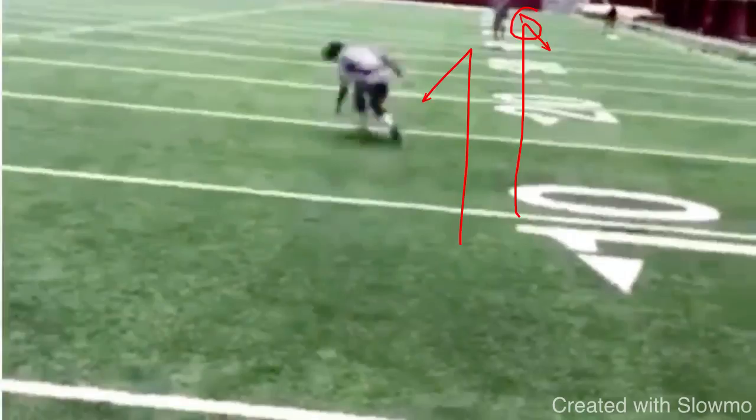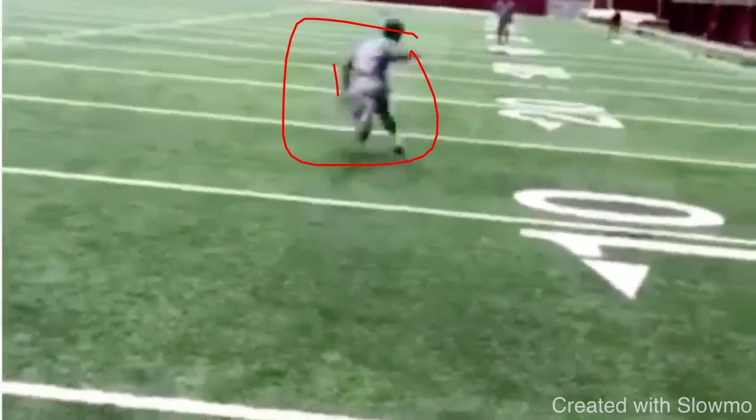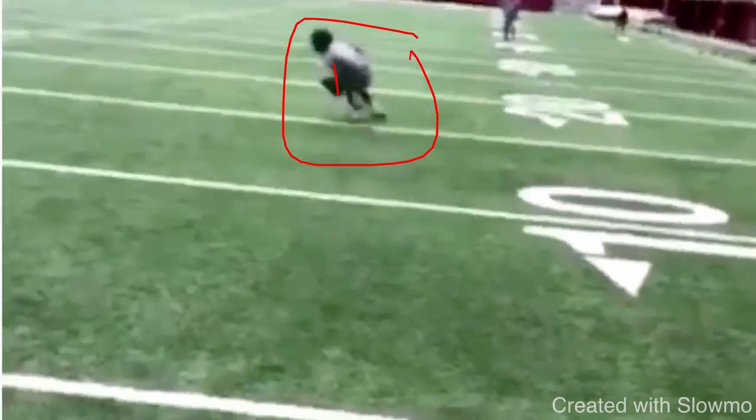The routes just change. So when we get this low like this, fellas, my chin goes to my knee, I'm in a situation where I can drive out. And that explosion, you see how he takes three steps on this break? And again, I'm not saying you have to take three steps, but that third step, that's the one that he's going to push out. If you stay in that low explosive position where you snap, you pivot that step, you hook that step, and let's say rather than your third step, it's your fifth step, that last step has got to push you out.